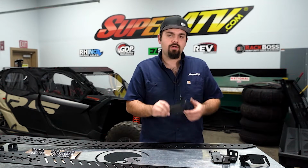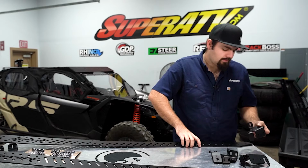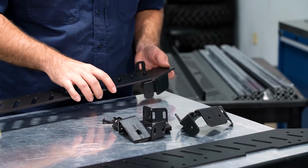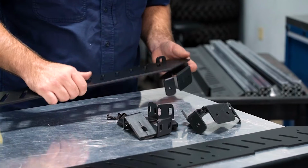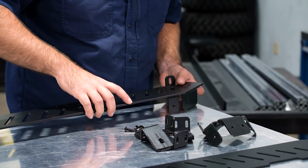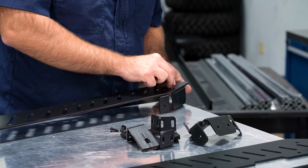So now we're going to grab our front brackets. This one will be for the driver's side. So with the side panel laying down with the outside facing up, this is how this bracket's going to install. As you can see, this tab here is going to be to the outside, and then all of your threaded holes are going to be on the inside of the panel. So we're just going to lay this up here, get it lined up, and start our screws.